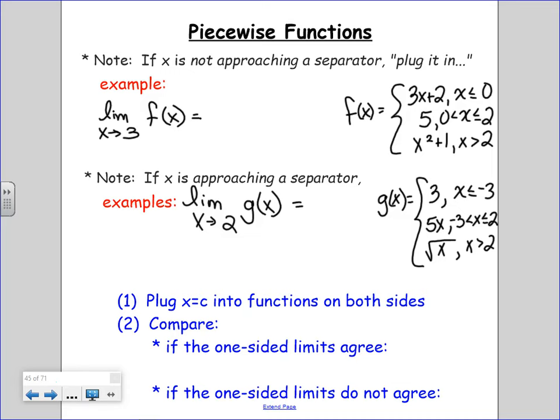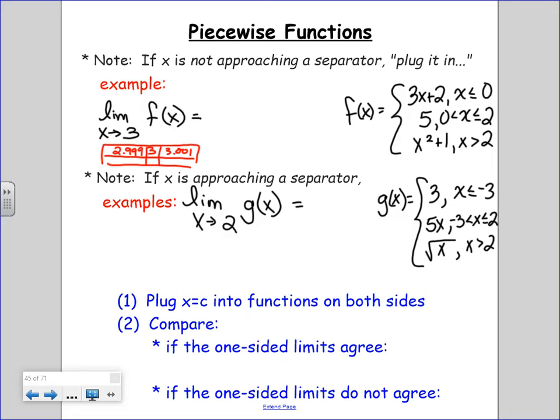In the sense of approaching from the left and from the right, if I was to make a table, because some of you this will help, wouldn't 3 be in the middle? What would be an example of a number just to the left of that if you were using the table to find the limit? 2.99999, however many you put. How about what's on the other side? 3.00001. Long story short, I don't care what's going on at 0, at -10, at -100. I care about 2.99 and 3.001.